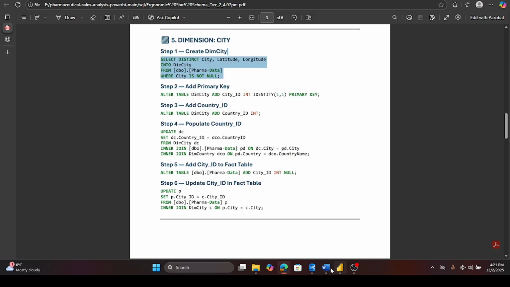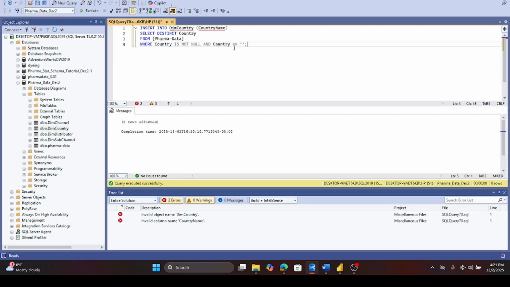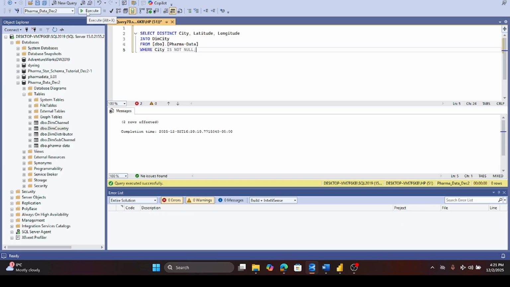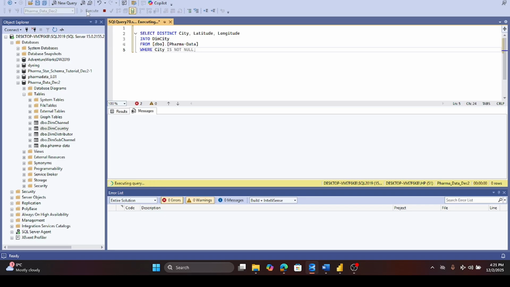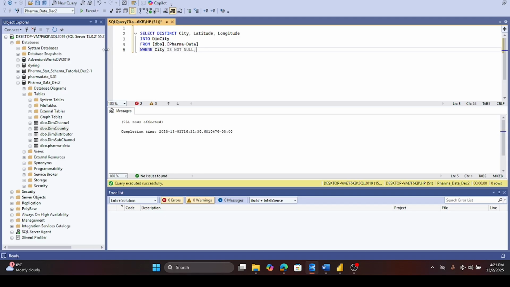Copy that. Always replace the previous code, paste it. We have 751 cities, right?